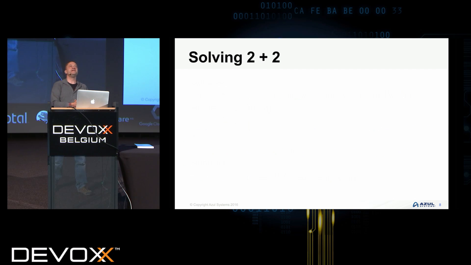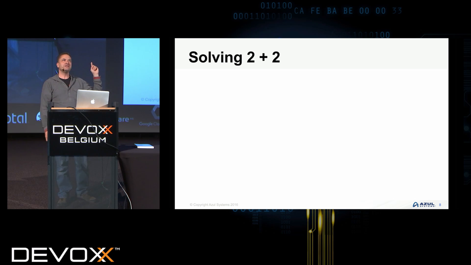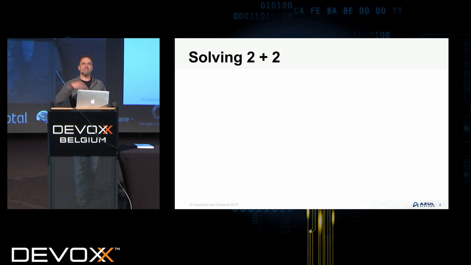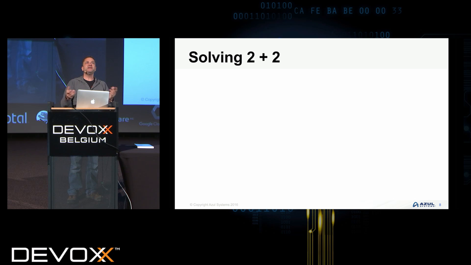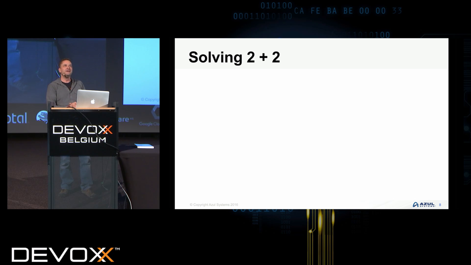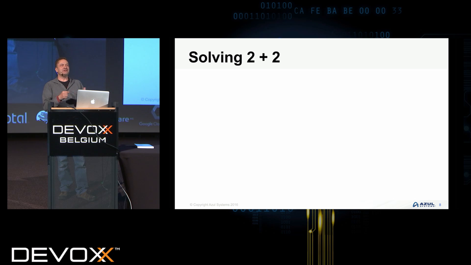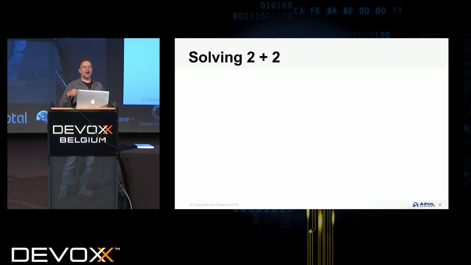Let's look at an example — solving 2 plus 2. I was working on this yesterday morning having breakfast with my son, who's 10 years old. He asked what I was doing, and I said I'm trying to figure out what's 2 plus 2. He looked at me like I was stupid and said, 'It's easy, it's 4.' I said, well, I'm trying to use Lambda calculus to do that rather than just numbers. He looked at what I was writing and said, 'No, I don't understand that' — and I knew exactly what he was talking about.